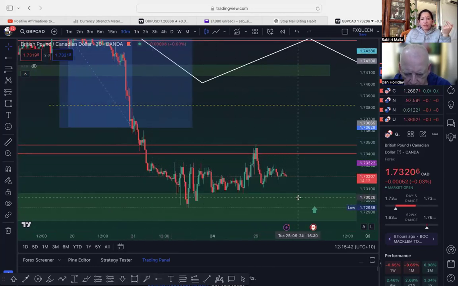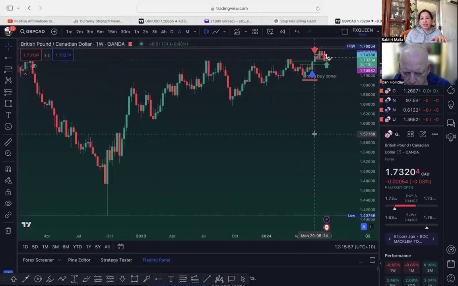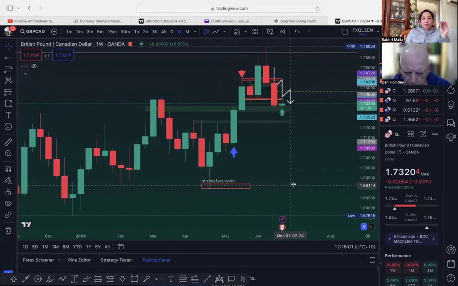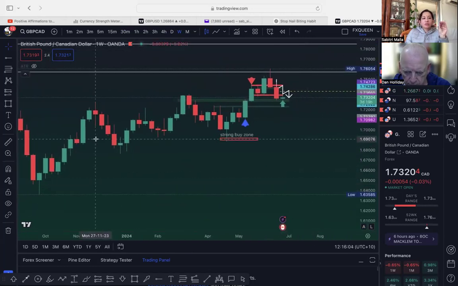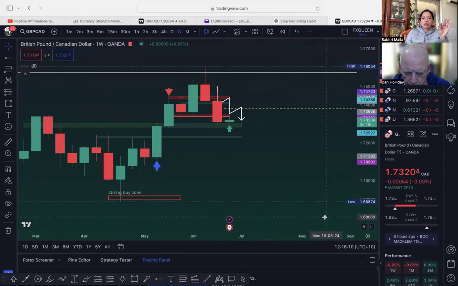If it comes back again, if it makes some kind of rejection like this, I want to buy again. If it breaks through, of course, I'm not thinking about buying, because the market is selling for a little while. For a week, you can see the market is selling off from here, but the market will not sell off all the time. Remember, overall it's still in a bullish momentum. So I think the sell has been done for now. Now I'm going to think if I can buy.